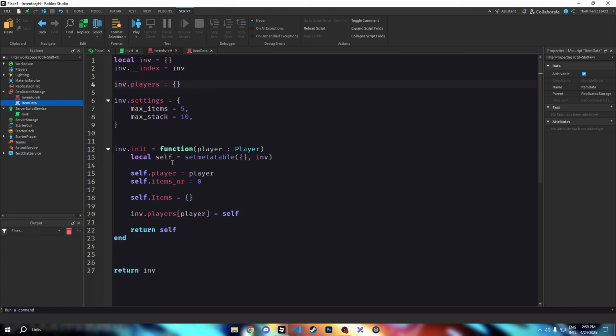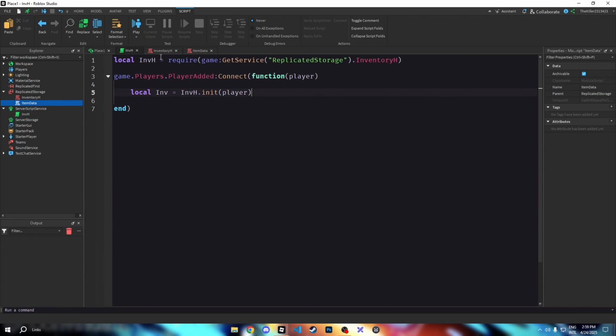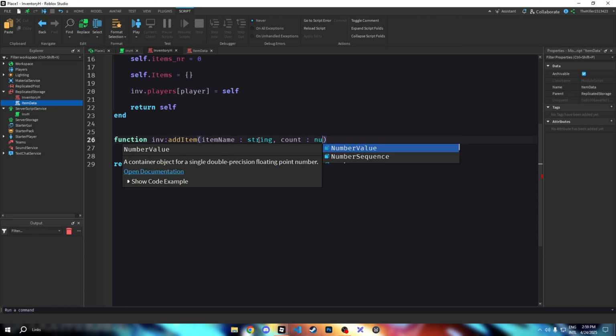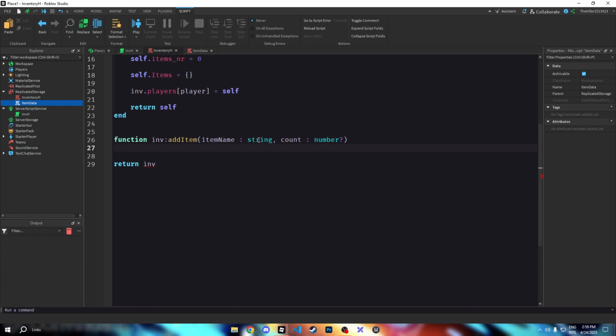No, we're gonna make a function here in the inventory module, and it will be function inv add item, and we will get the item name, which is gonna be a string, and the count, so how many items, but this can also be nil, so it's a number with question mark, because it can either be a number or nil.